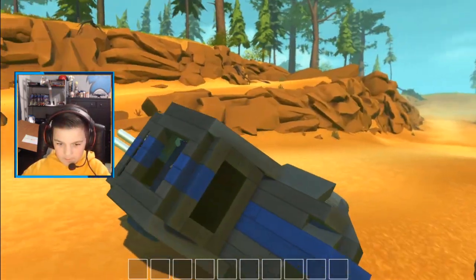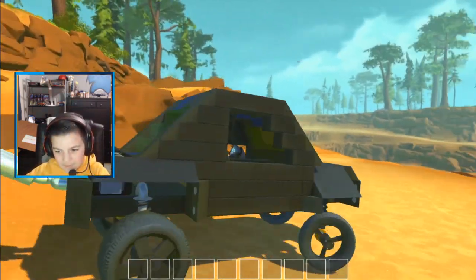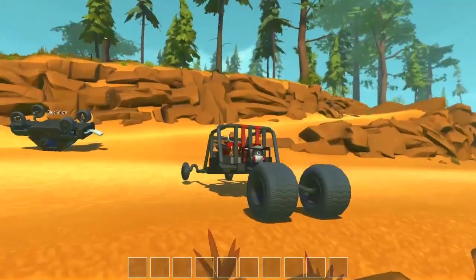Mine just side flips. Yeah, mine like does a backflip. Cause my wheel spacings aren't that big, I think. I think that might be why.